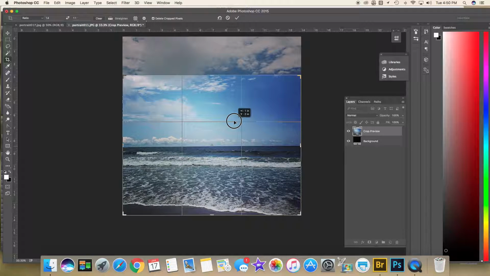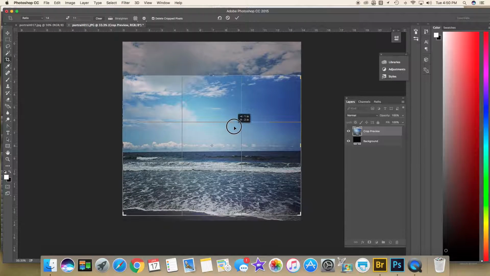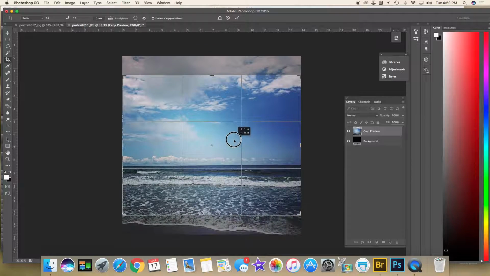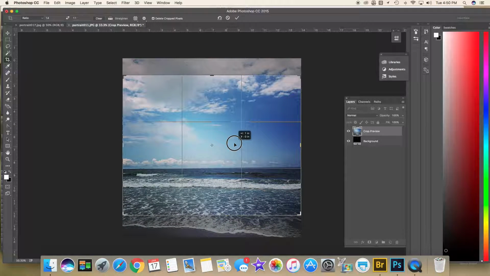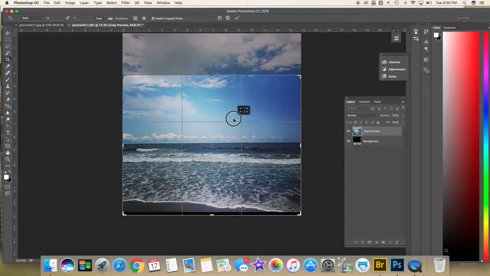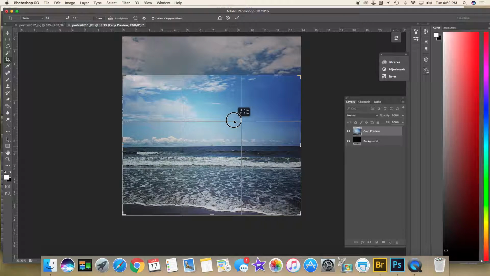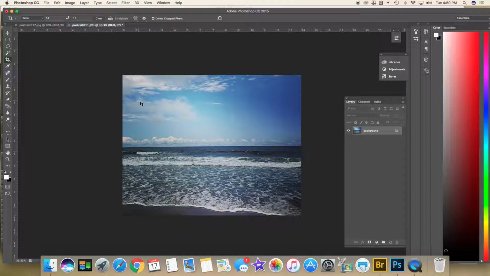Usually when you have a landscape photograph, you want to either make it about the sky or about the ground. I'm trying to decide what I like better. You know what? I think I actually like the beach part of this better, so I'm going to move it up. Kind of puts my horizon line right dead center. Anyway, that's what I'm going to go with. So there it is. So sky and ground, and it's 11 by 14. All right, so that's the first thing I need to do.